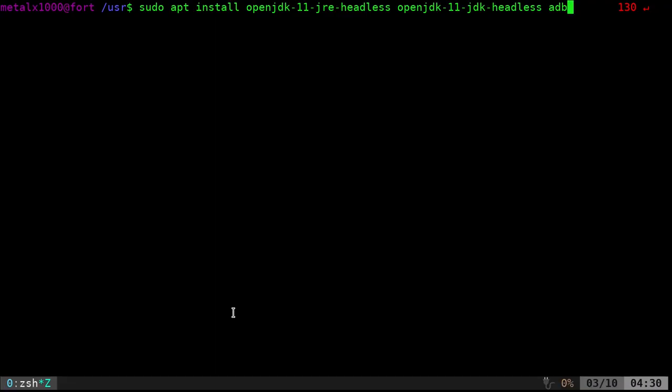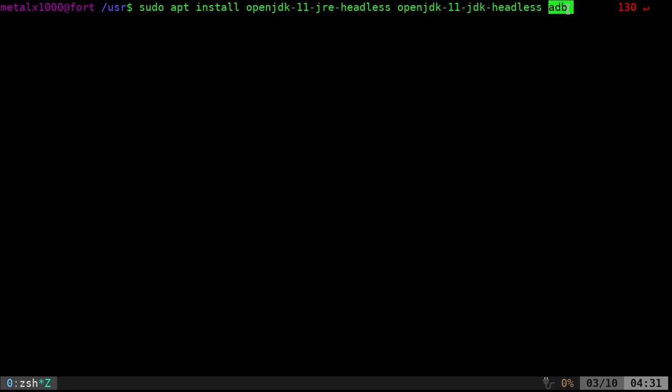I'm going to use my package manager. I'm on a Debian system, so I'm going to use apt. If you're on a Debian-based system, Ubuntu, Linux Mint, anything like that, you should be able to use apt as well. And these are the packages, or somewhere about. What I mean by that is there are going to be different versions. In the future, you may use a different version than I'm using now, but basically what will change are these numbers.